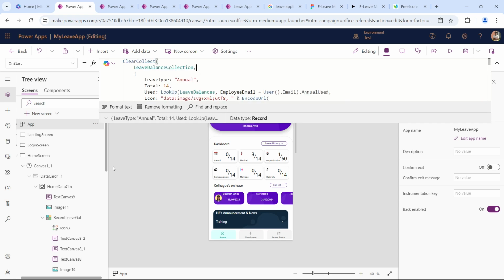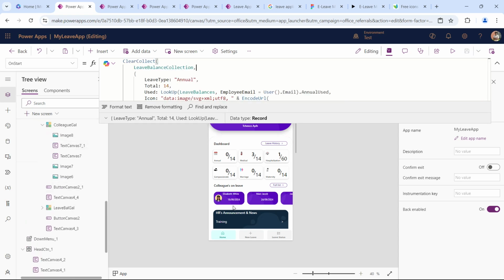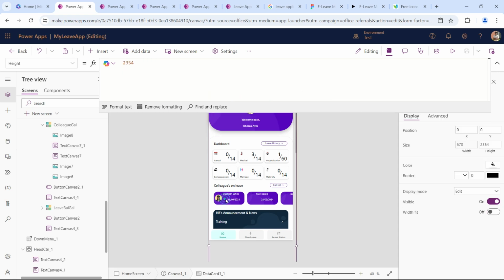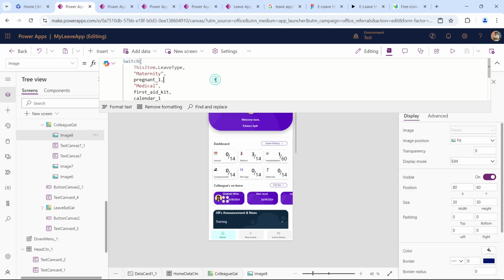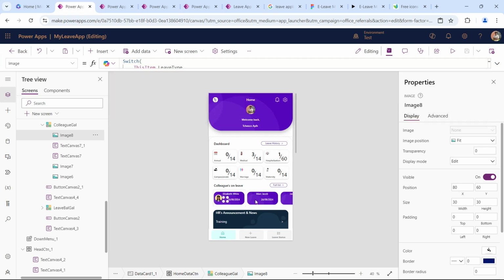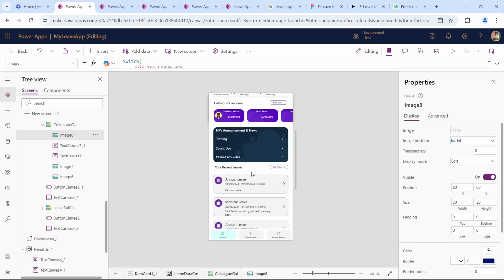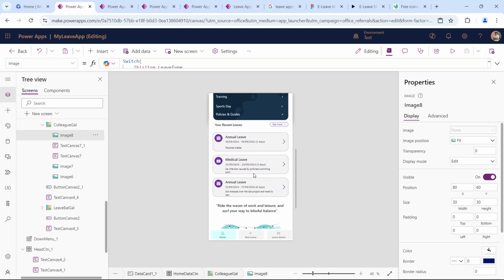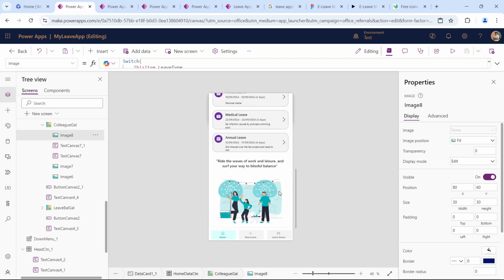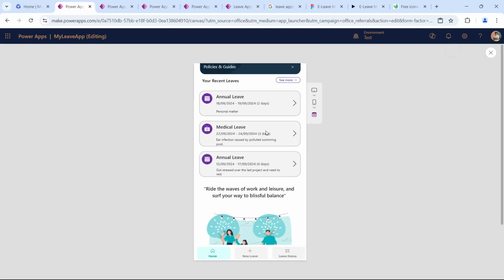Wow, it was visible, then all of a sudden it went off. Anyway, once it's visible here, that's fine. So this is home, so we are done with home.